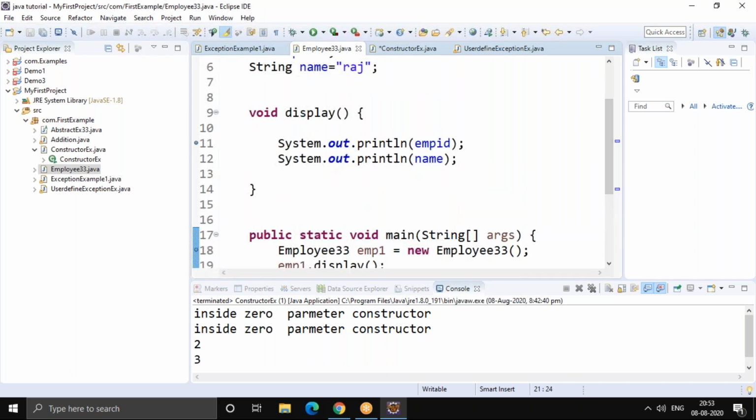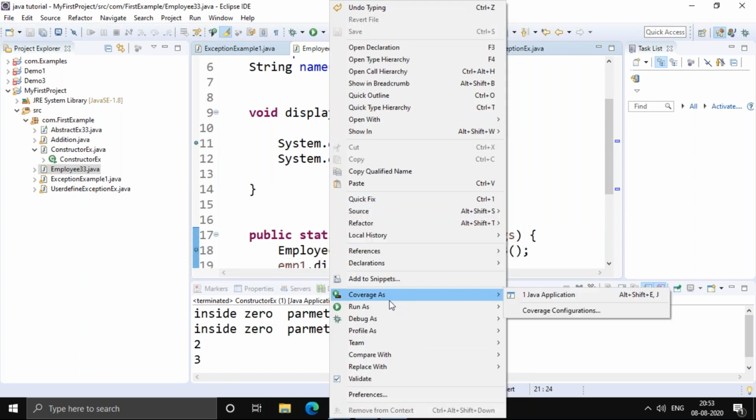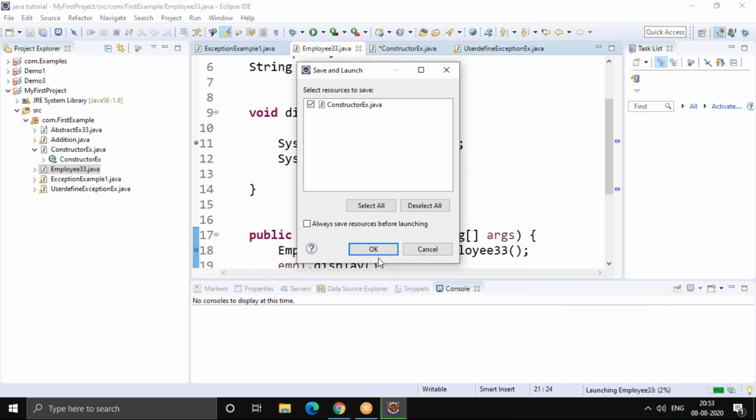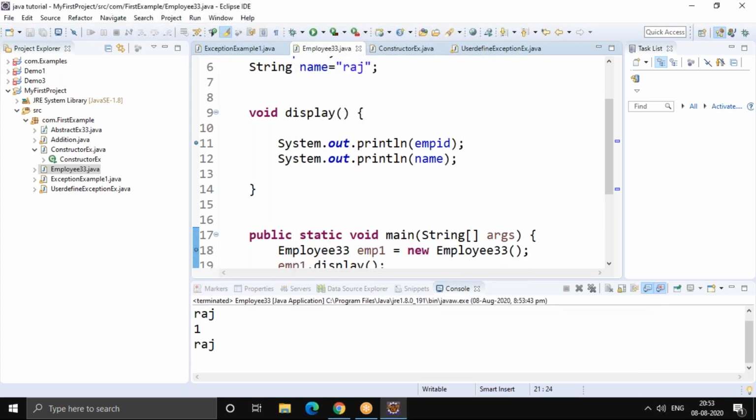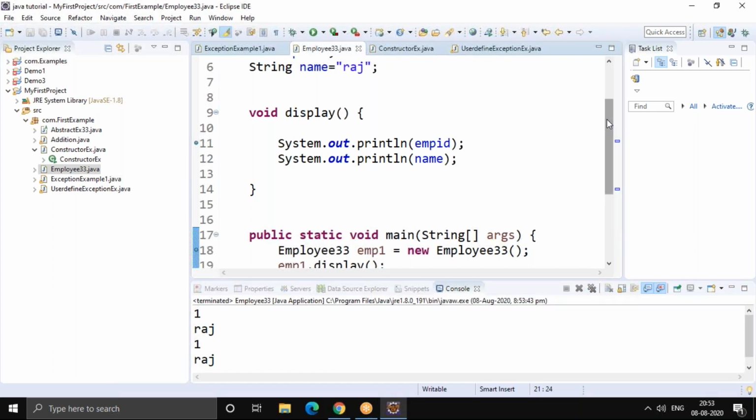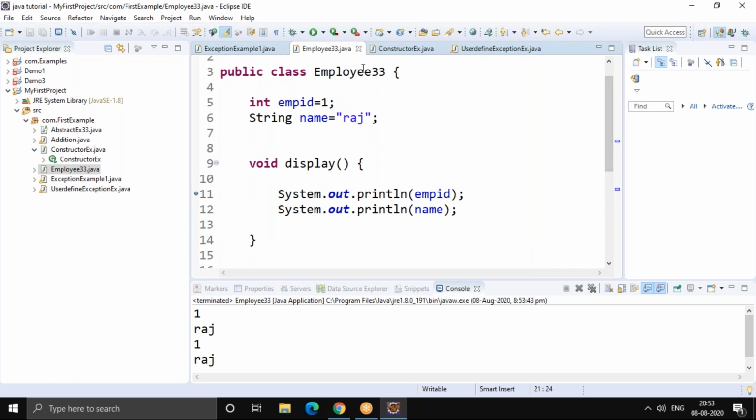So you understood my concept, right? If I run this, what happens? It will print what you said. It should be one Raj. Yes, it should be one Raj. In an organization, for the second employee you will not have the same ID. So for the second employee, I want an ID of 2 and a different name. Then how can I assign? If I assign it globally, what happens? For every object, it is going to take the same name. So declaring those variables here is a mistake. It's wrong, right? I should not be doing it here.